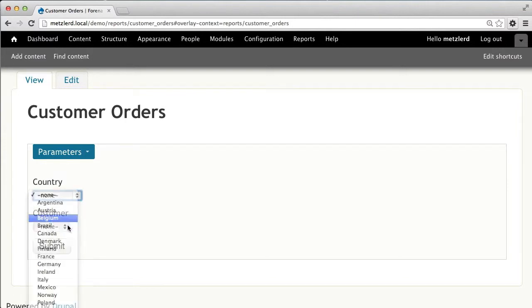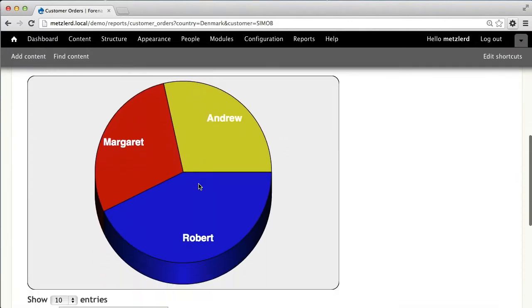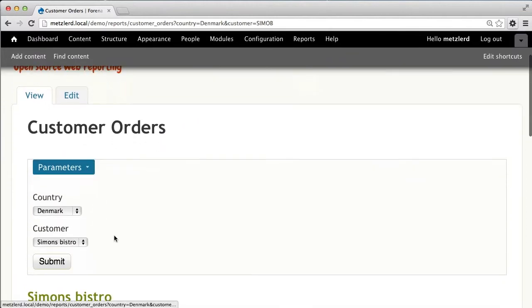So I can choose Belgium, and then we see that the customer list is just those that are in Belgium. Or I choose Denmark, and the customer list is just those that are in Denmark. Then I can hit submit, and the report loads for the selected customer.